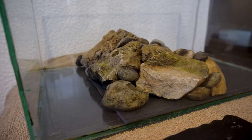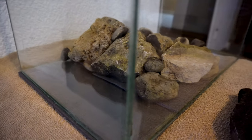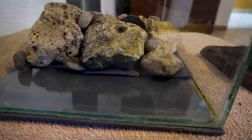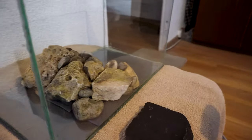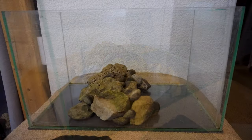Okay, so that's what I've come up with. Nothing special, but it works pretty well. You'll see at the end it'll look a lot better. Anyway, for the next step, now we can add the drainage layer.